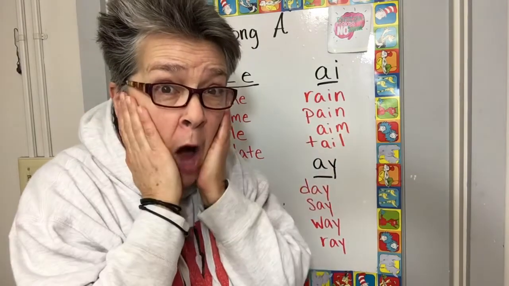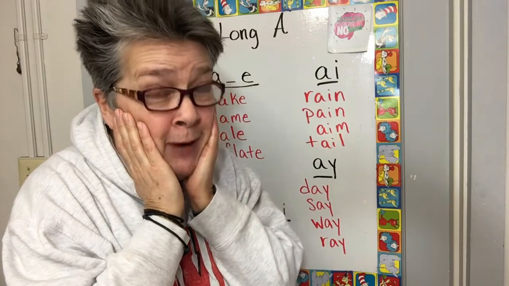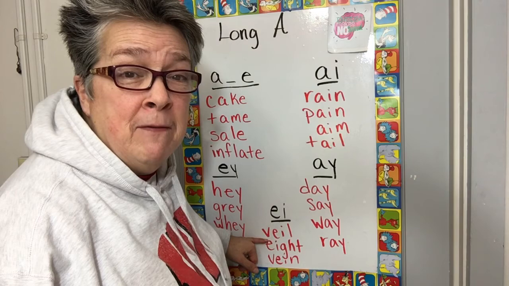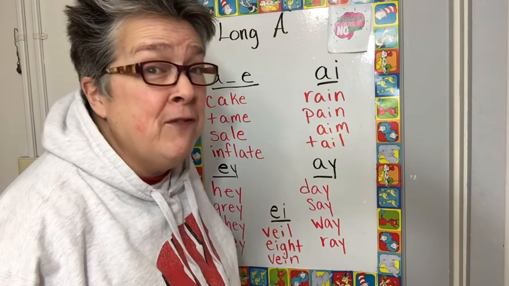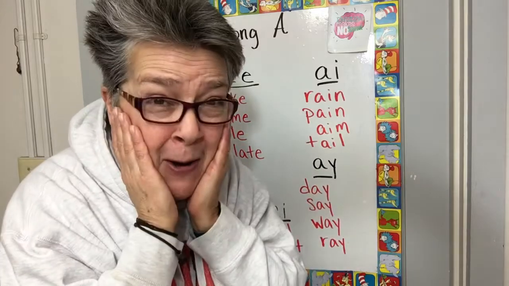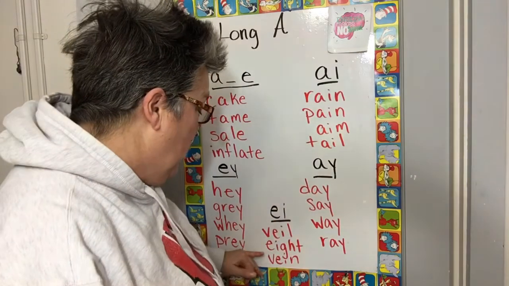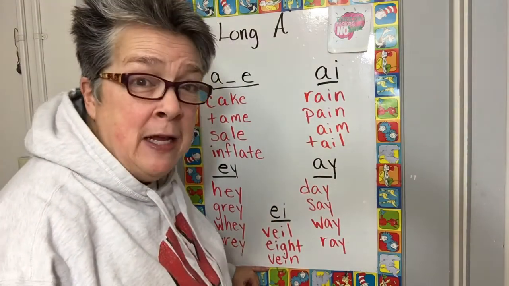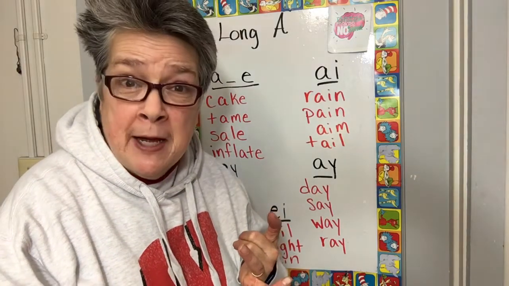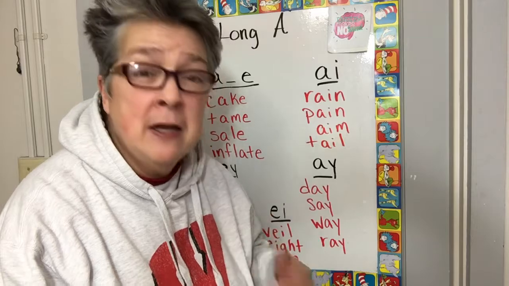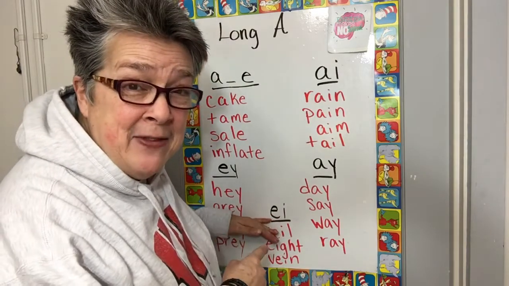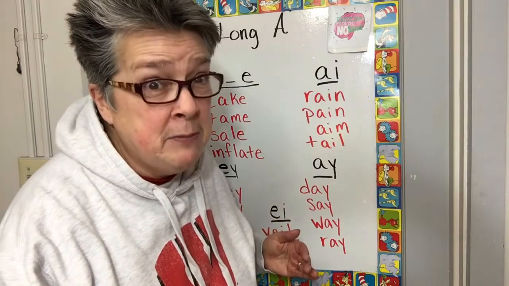Now, there's 2 ways that you can make the long A sound without even using the letter A. What? Yeah, I know. Crazy, right? Here we go. E-I as in veil. V-E-I-L. Veil. The E and the I make the long A sound. How? I don't know, but it does. Eight and vain. You'll find other words in the English language like wait, okay, and freight. They all have the long A sound, but there's an E-I in there. Yeah, I know. English can be difficult.